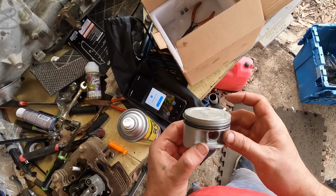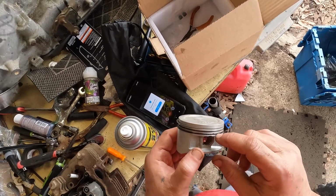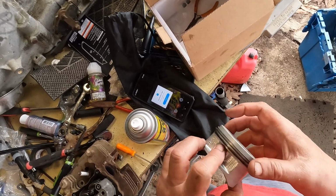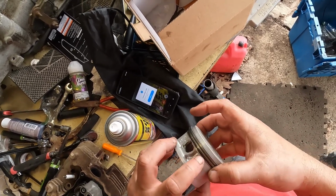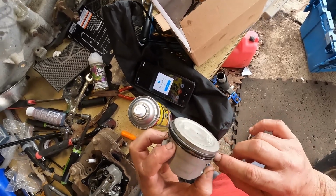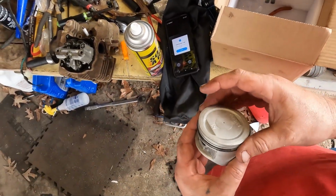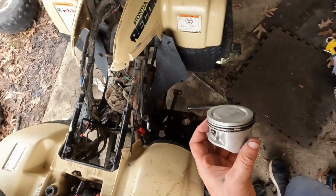Okay, we got the rings on, and the thing with the rings is you want them to be spaced. You don't want the gaps in the rings lined up. You want them all to be apart from each other. See, like I got that one right there. I got this one right here. And of course the rings right here and right here, the oil ring. So that's all you really want to make sure you're getting done. You want to make sure that there's space so they can not leak by oil or compression.